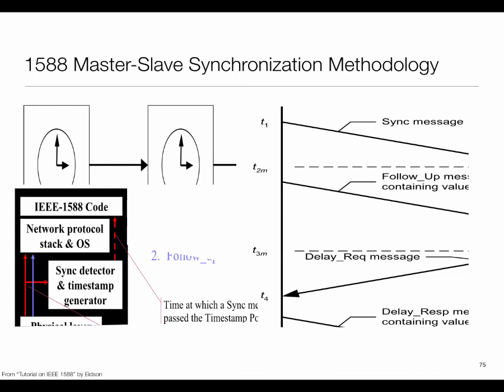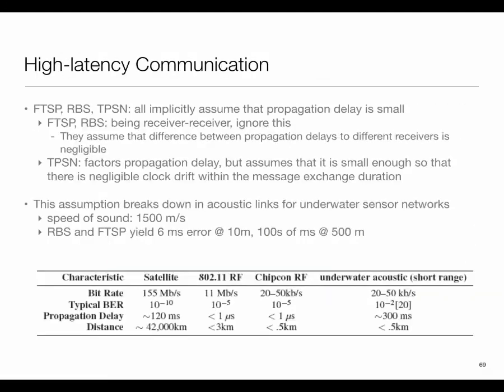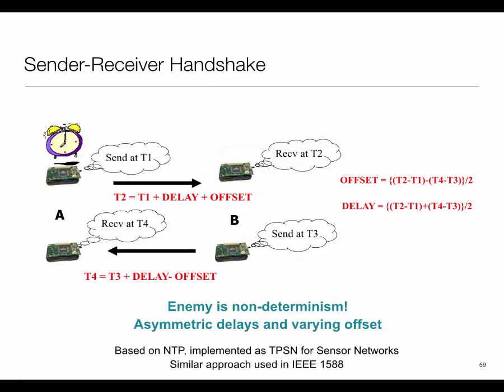A basic strategy in this: there are a couple of things they realized. One is that it is very hard... Let me go back to the slides again. To make this magic happen, remember, we are going to be doing the calculation here. T1, T2, T3, T4, we'll solve the equation out here. One thing I need to somehow do is that when B is sending the packet, it should carry T3 in it. So I'm sending a packet, I'm timestamping the packet, and I'm carrying the timestamp in the packet, right?